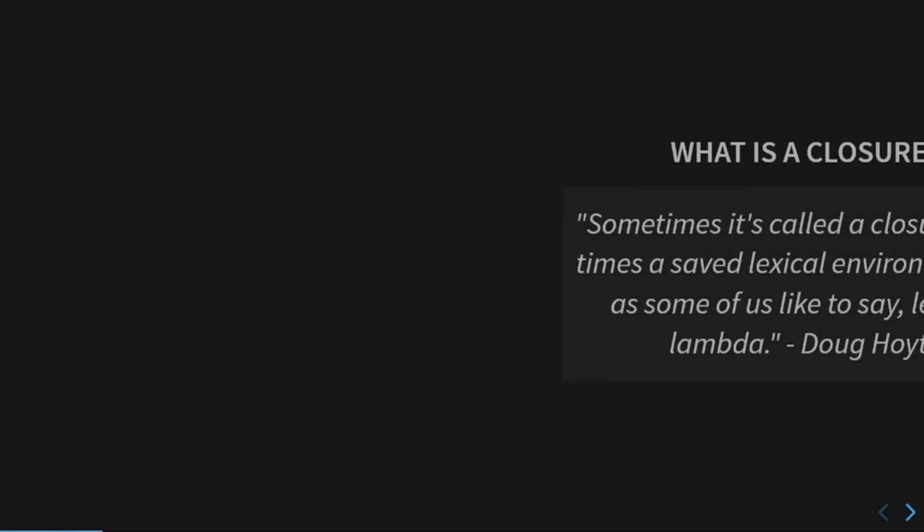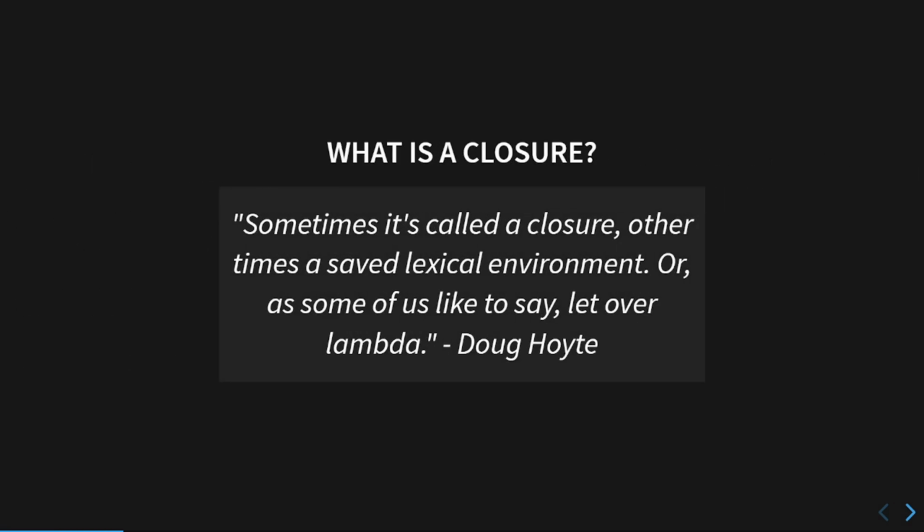So what is a closure? Sometimes it's called a closure, other times a saved lexical environment, or as some of us like to say, let over lambda. And that's a quote from Doug Hoyte from his aptly named book, Let Over Lambda, which is really just a Lisp community term for a closure. And the thing that I want to emphasize here is a saved lexical environment.